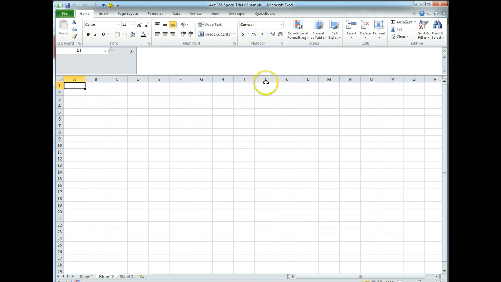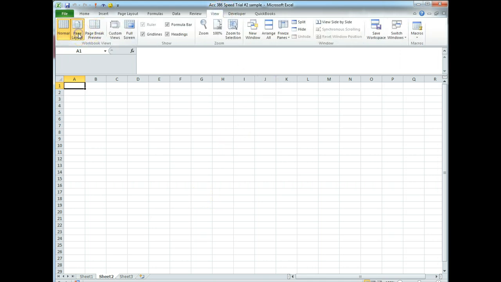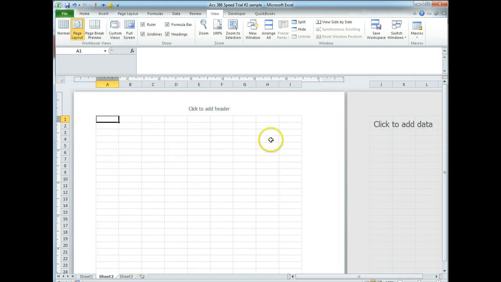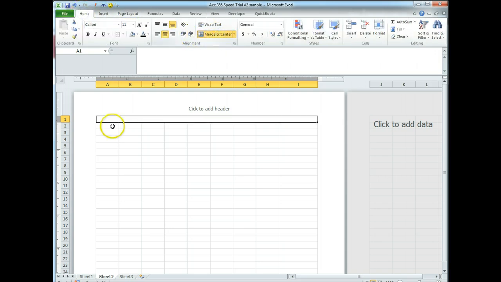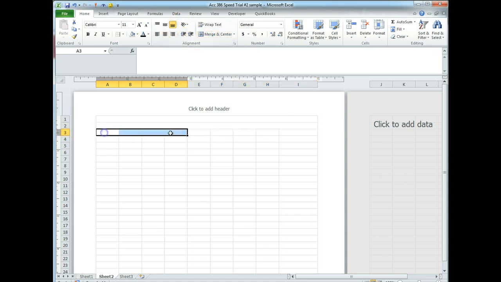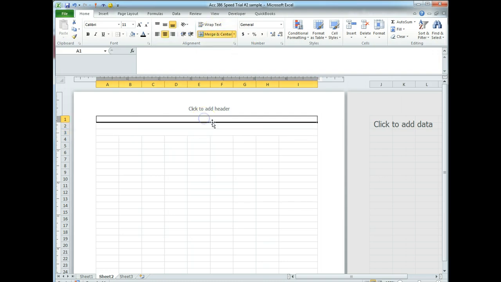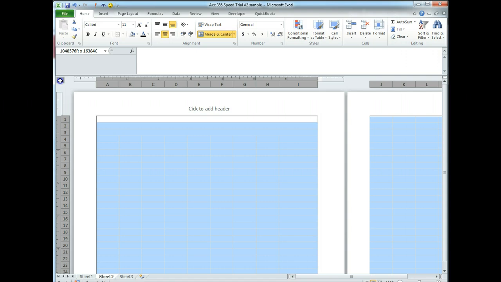So we're going to start by creating a letter view page layout. This is an excellent way to use Excel as a word processor because you can see exactly where your margins are and the like. So let's take our top lines and make them big merge cells, so that we can center some sort of address.